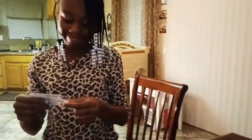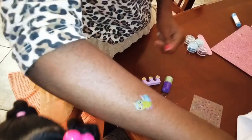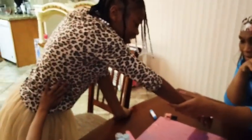Okay. Oh, you want a tattoo also? Yes, Mom. Okay. So, this is my tattoo. Mine is green, blue, purple. Focus, focus, focus. Is that a Hatchimal? You're moving too much, Michaela. There you go, see? Yep, that's her Hatchimal. Kalia, we showed yours, but it wasn't focused well, so we'll show it again. Mine is cute. Really cute, and they also sparkle too. So if I touch it, what happens?